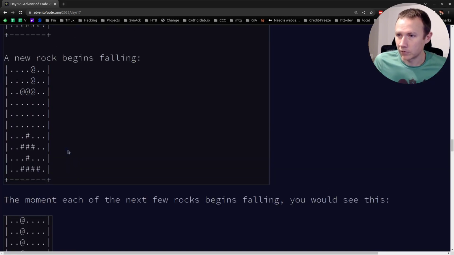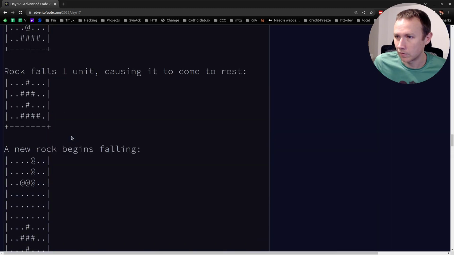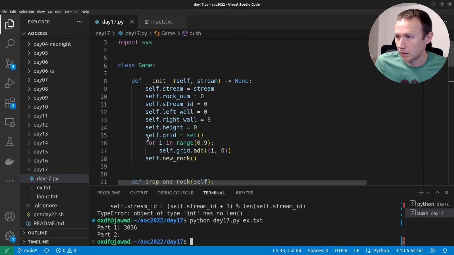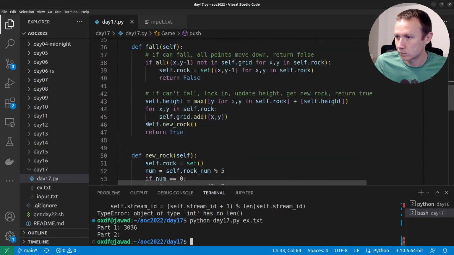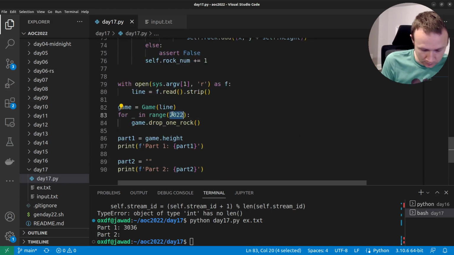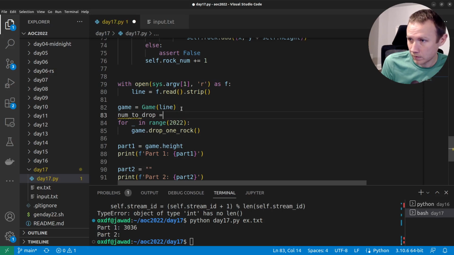We were good for the first couple. So this is 2 rocks in. We were at height of 1, 2, 3, 4. So come back here, and for the moment we'll do num_to_drop equals sys.argv.